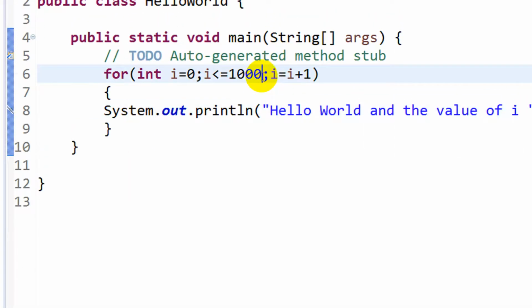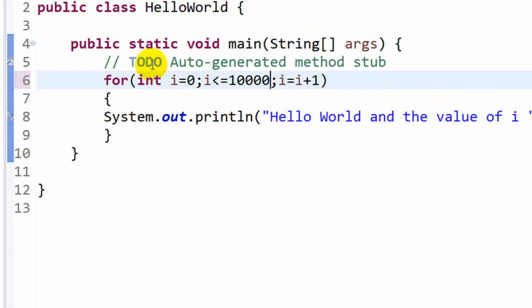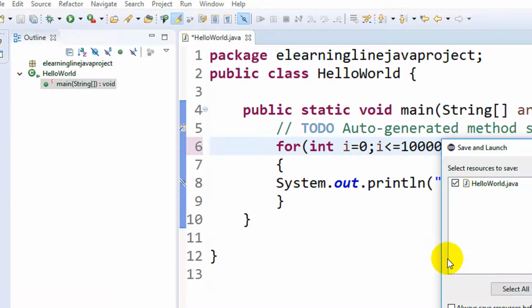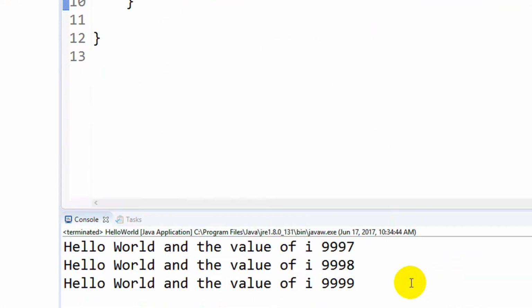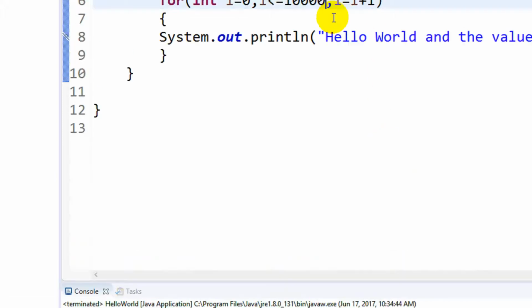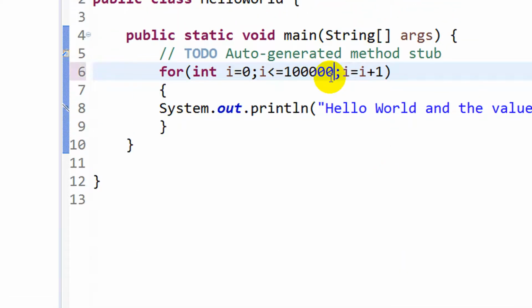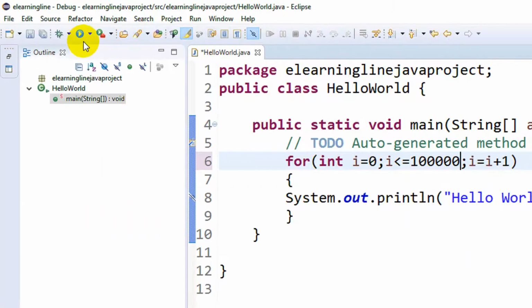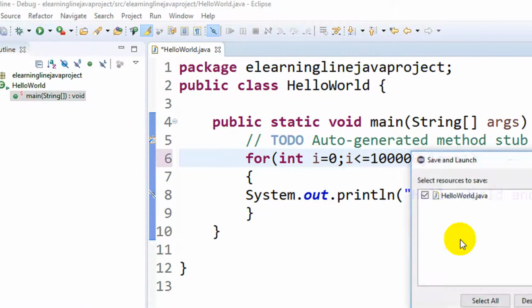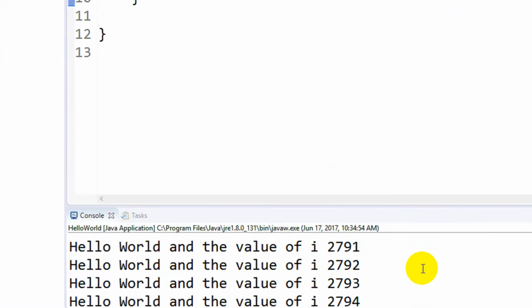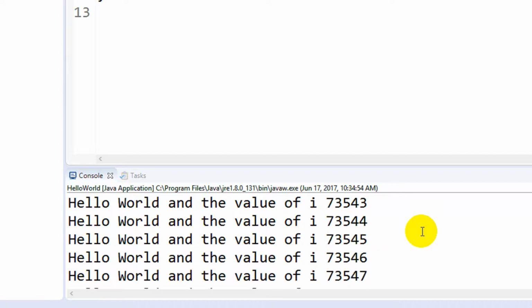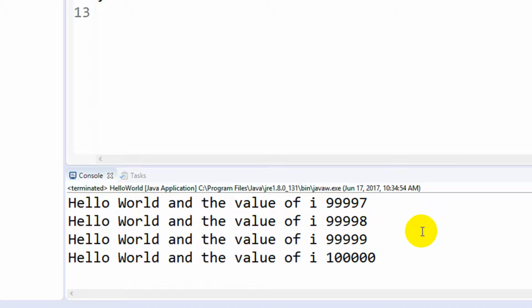Now let's do 10,000 and run this. There you go. Let's do 100,000 and print this. It will take some time. There you go.